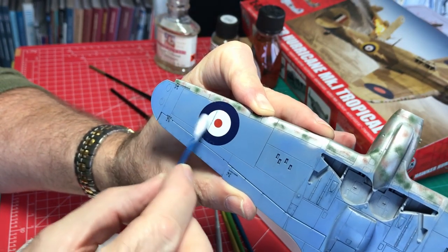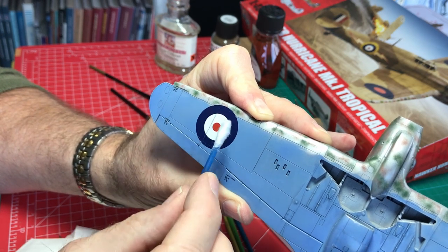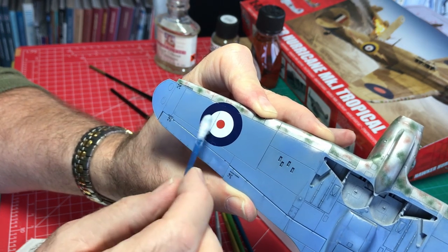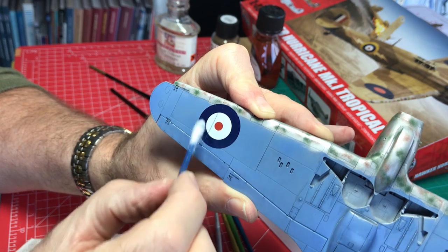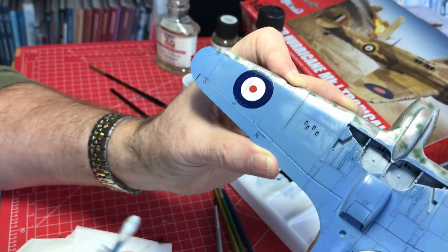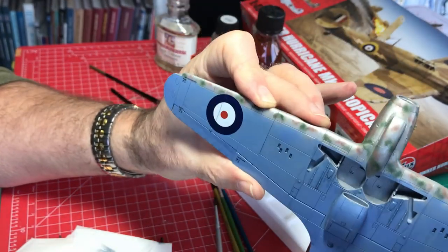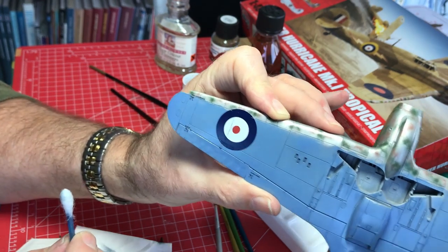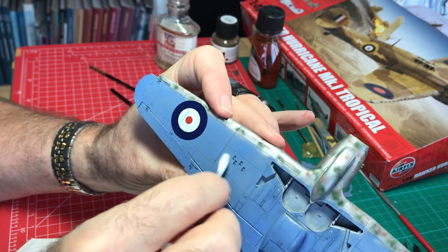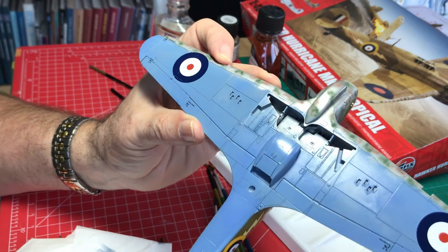And just cleaning up here over that marking, that panel line. Sort of rolling into it, wiping in towards the center of it. And then down a bit to get rid of any excess. But what we've got there is then a decent wash straight through the marking, which just adds a bit more realism, for my money, and makes that marking look a little bit more sprayed on, as if it would have been done in the real world. Okay, there we are. So basically, have fun, and that's oil washing.